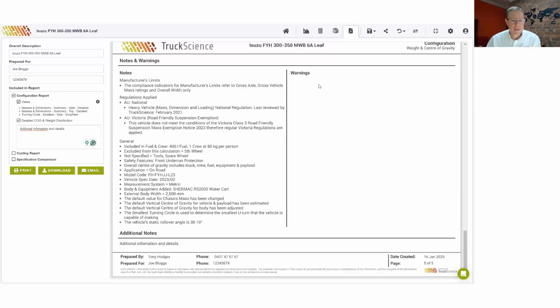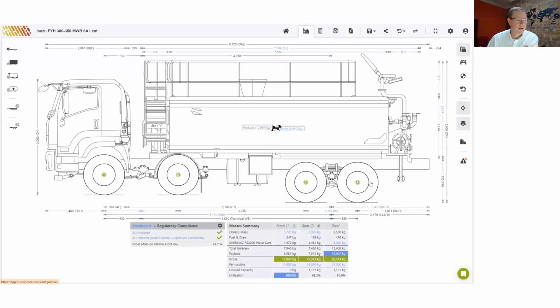I suppose the next question there, Tony, is could you adjust the gross vehicle mass to South Australian spec, 15 tons? Maybe just point out where you can change the gross vehicle mass. You can even probably do it on that vehicle. We don't need to do it on a 4x2, but just to demonstrate the principle of changing that.